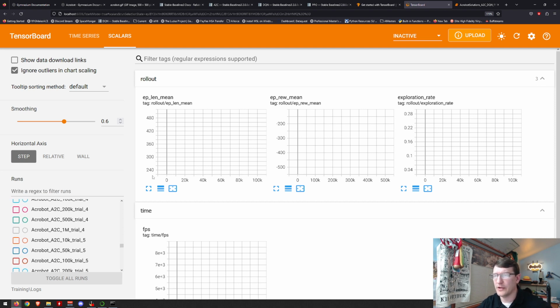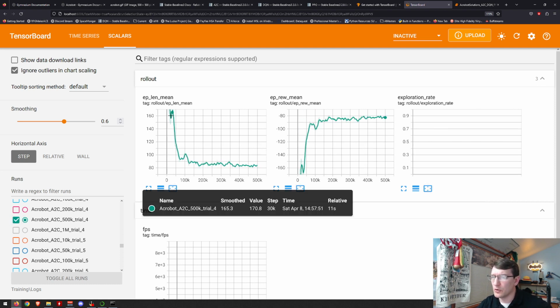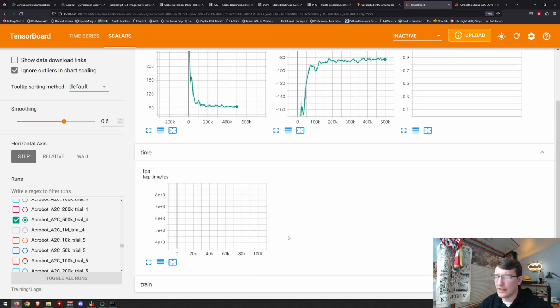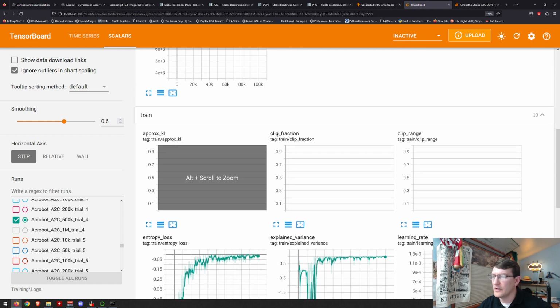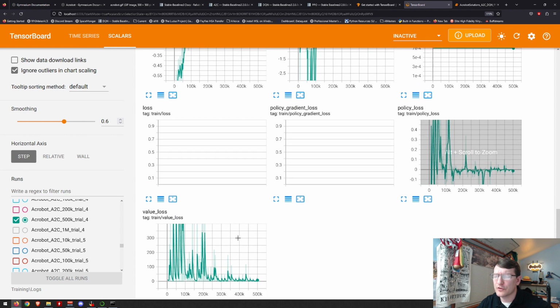When you do this with TensorBoard, it will run a lot of this plotting for you. It'll roll out these plots as we're going along and show you what you have. You can scroll along, and zoom in and out. It'll do this for your training metrics as well, so you can see explained variance, clip fractions, learning rates, which we held constant for this one. But there's a whole lot of things here.